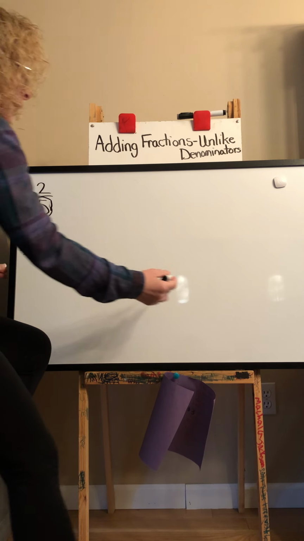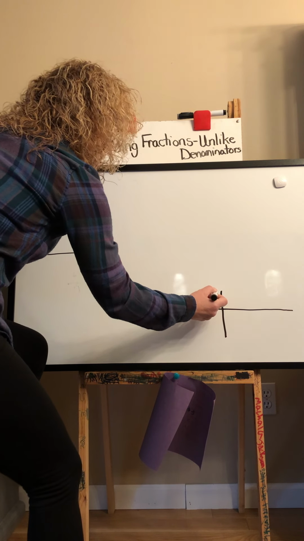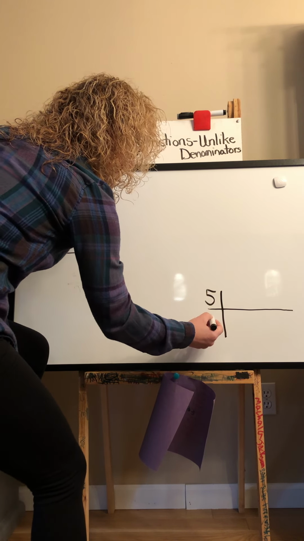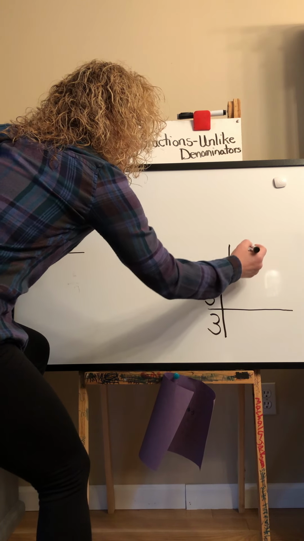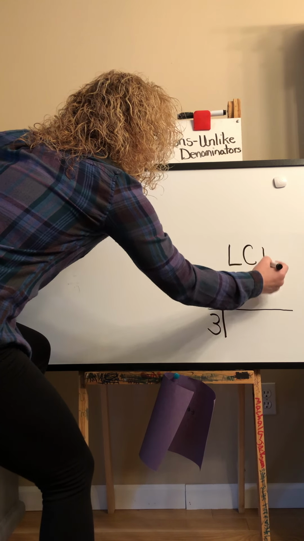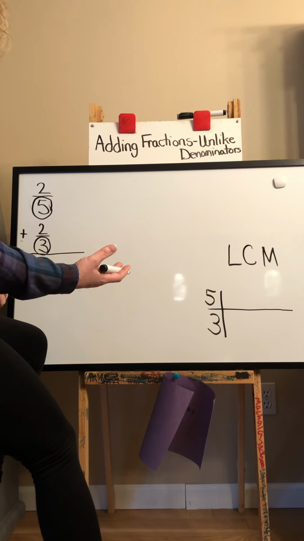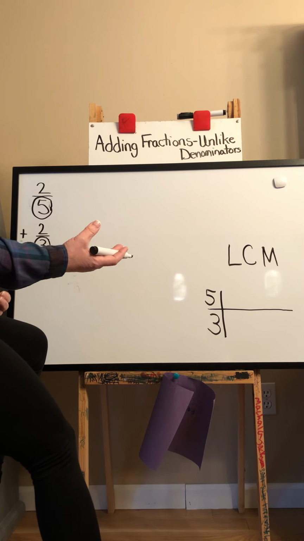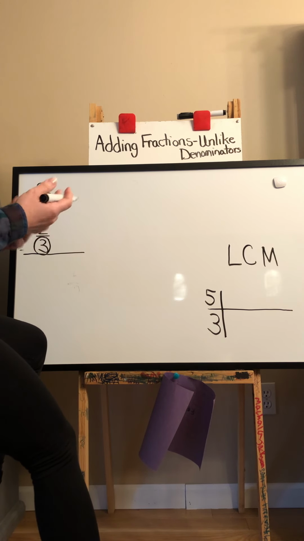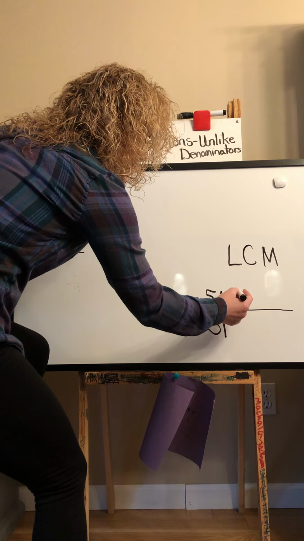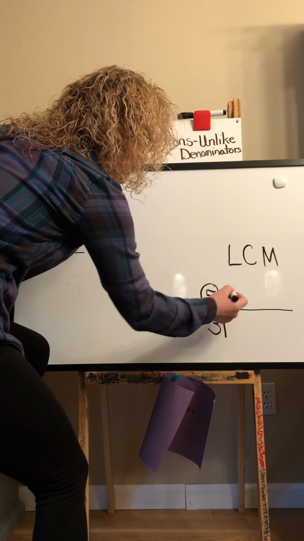We have to find a common denominator. So what we're going to do is make a T-chart and find the least common multiple of 5 and 3. The least means the smallest common multiple. So you're going to count by 5s for multiples, you're going to count by 3s and see which number they both have in common, the smallest one that they both have in common, because they might have more than one. So I try to do about 5 or 6 numbers. In this case, I'm going to always start with the biggest one.